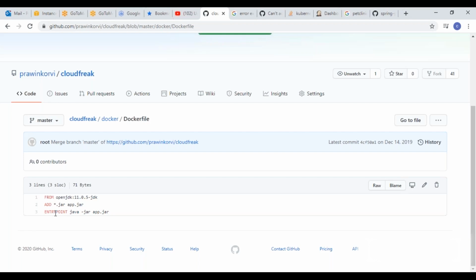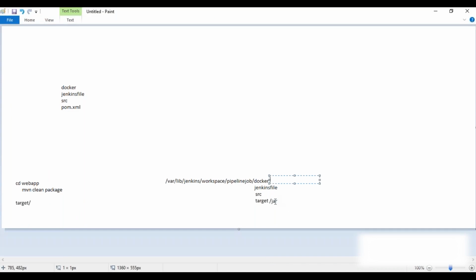Let's say manually we are doing /var/lib/jenkins/workspace/pipeline job/docker, and the Dockerfile is inside this.